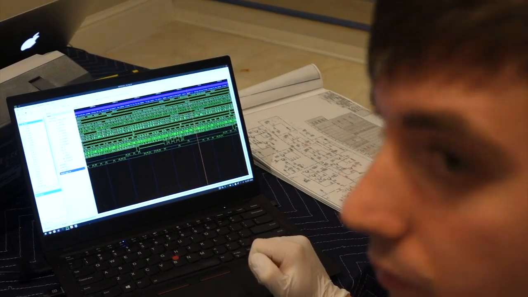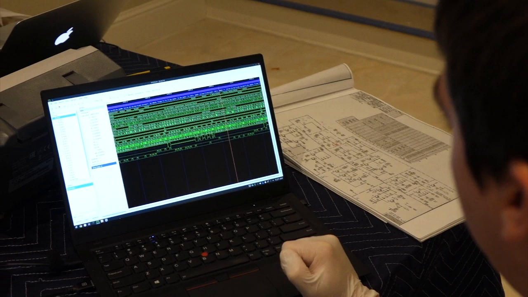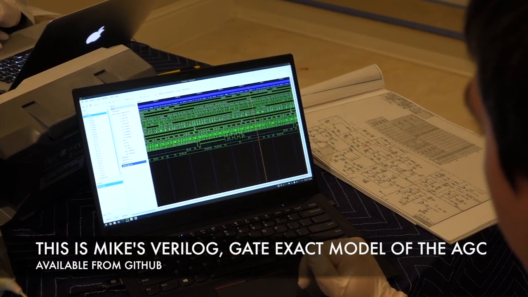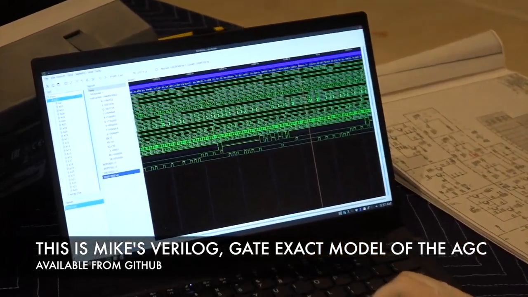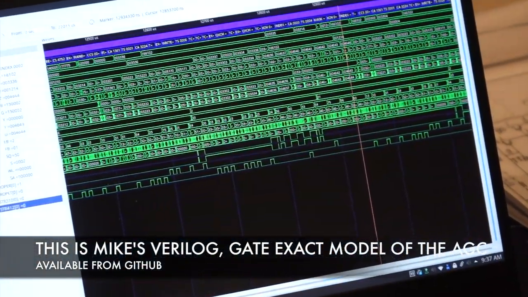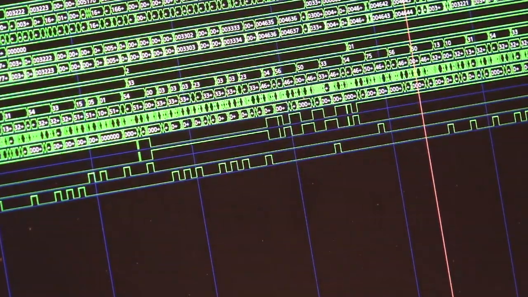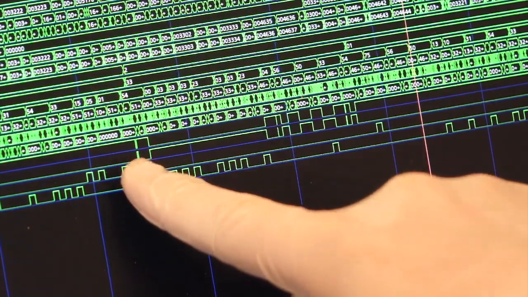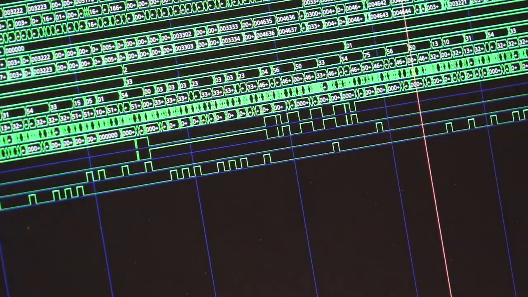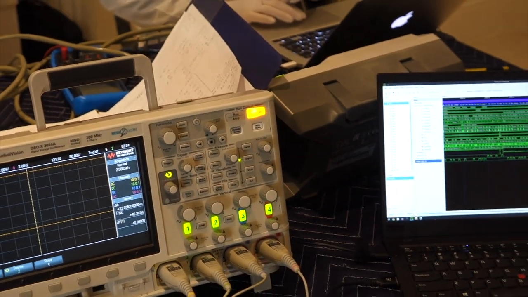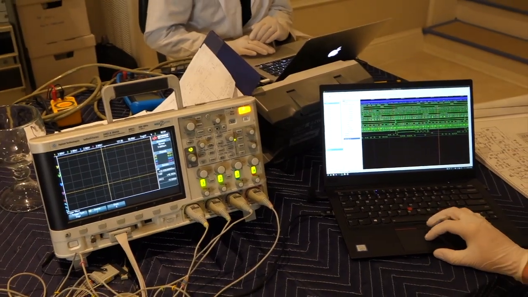Hello guys, we were just doing some debug of the rope modules, and it's another feat of Mike's engineering I wanted to show to you. He was running simulation and he saw some little glitches in the rope signals right there in the simulation. We're wondering if those were artifacts or if they were real. Since we have the real hardware, Mike is going to try to capture what happens in the real machine.